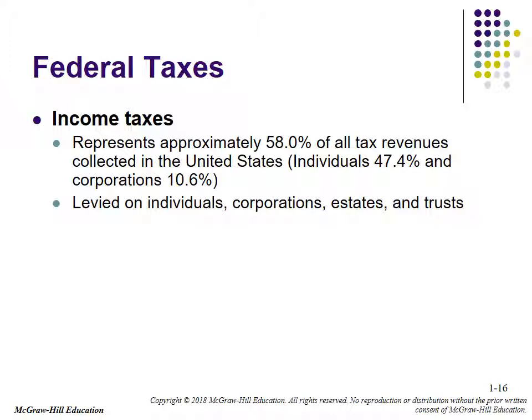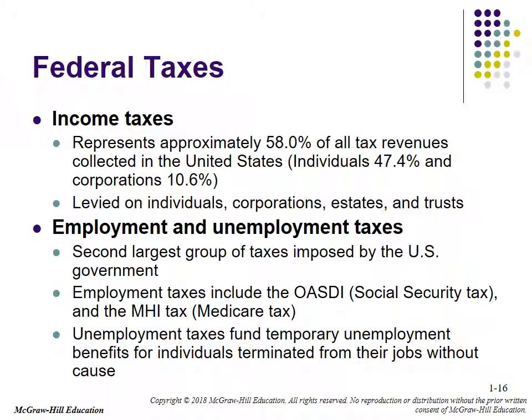Estates, an estate is the assets of a deceased person. That's essentially what it is. And trusts, which are special vehicles people use to protect their money. We're not going to get into that, but they all do pay taxes. Again, employment and unemployment taxes are looked at here. We've talked about those.